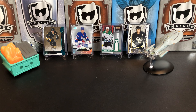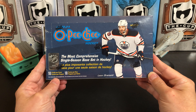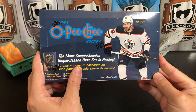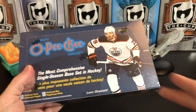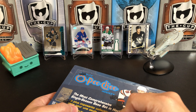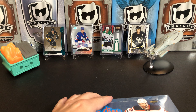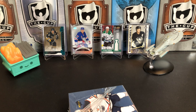It's a great day for hockey cards, and today we're going to take a look at 2020-2021 OPC Hockey, the most comprehensive single base set in hockey. This is a giant set — 600 cards. A lot of people that are set collectors really like this set because this is where you get some of your third and fourth liners that won't normally get a card in any of the other products.